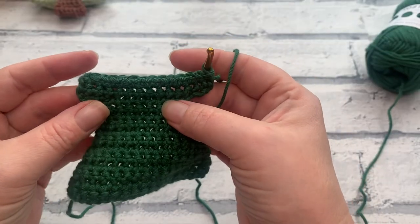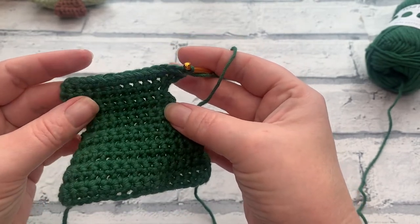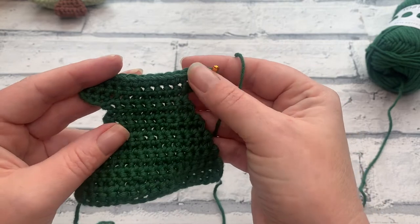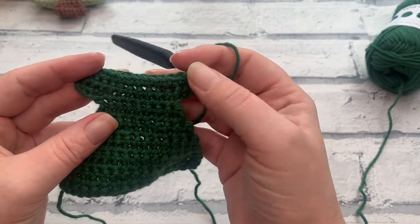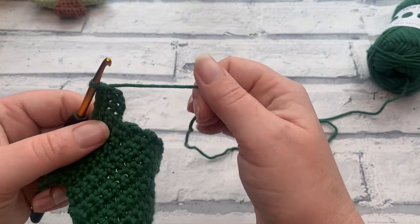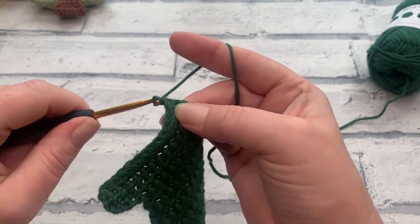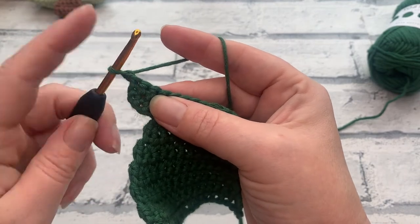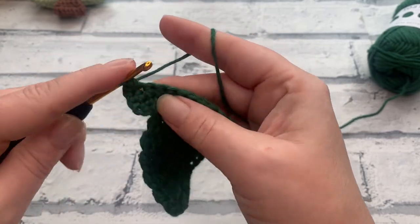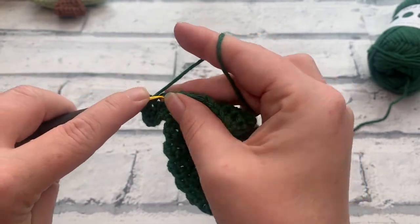At the end of row 14 we're going to have a stitch count of 13 as we start to decrease back down. Rows 15 all the way up to 27, we're going to continue to repeat row 14, and our stitch count will continue to decrease by one. At the end of row 27 you're only going to have one stitch remaining, and that's where we're going to fasten off. Just remember to skip that first stitch underneath your chain — that creates your decrease without working a decrease stitch, keeping things easy and edges neat.